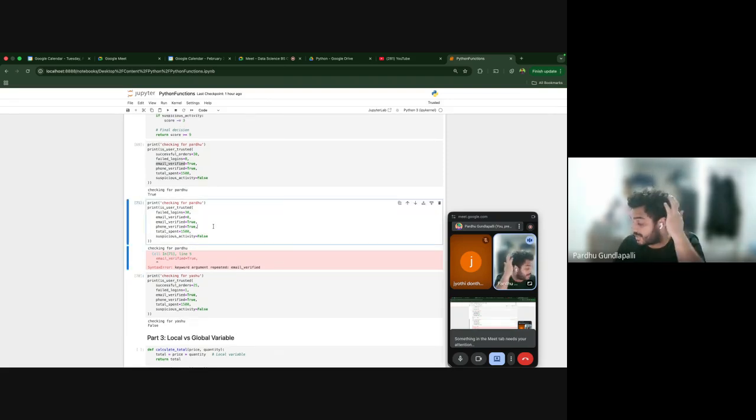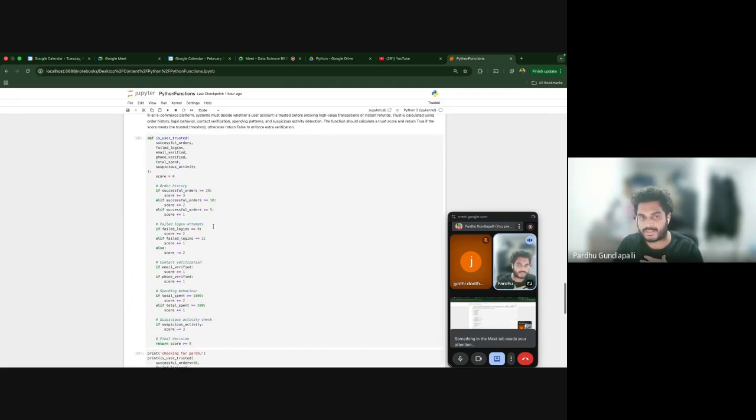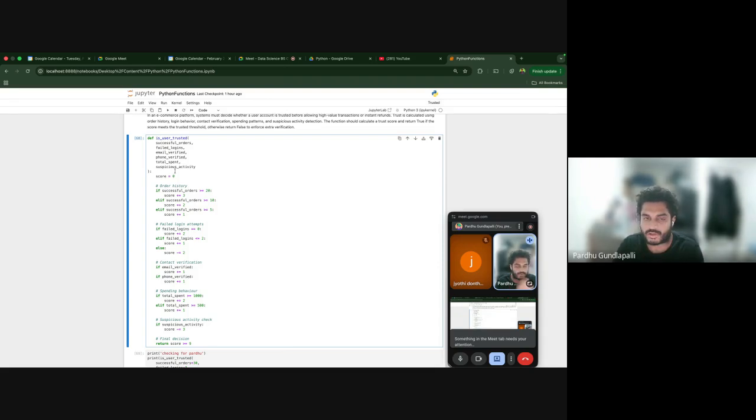Because this is not the way the function is expecting. It is expecting something else. Now we need to look at the documentation. If I'm a person, I'll come here. Okay, here I didn't mention any documentation. This is the example, right? That's the reason. So if that function throws an error, right?